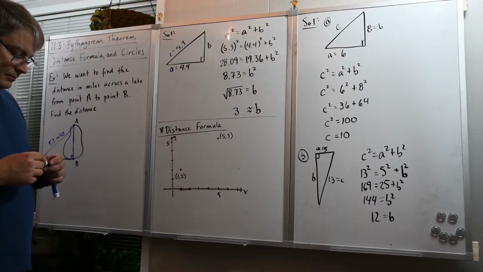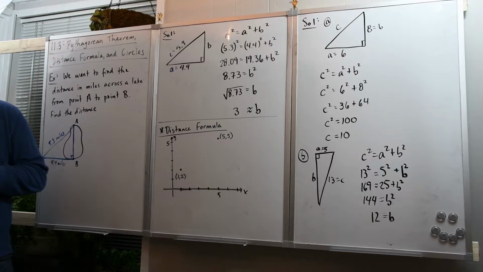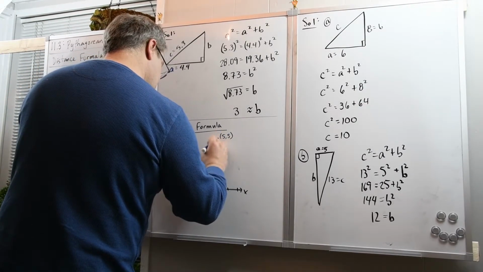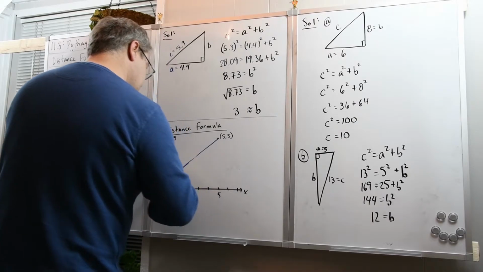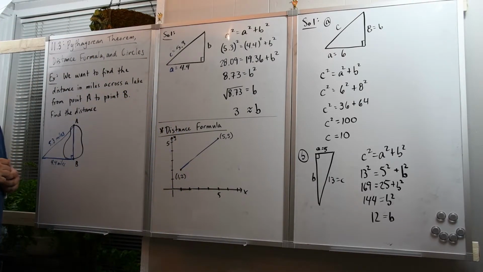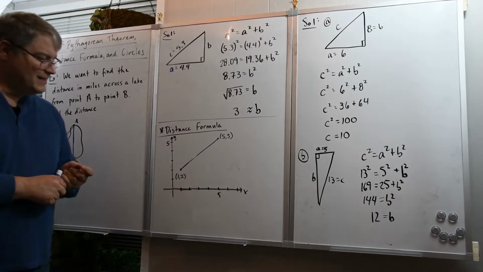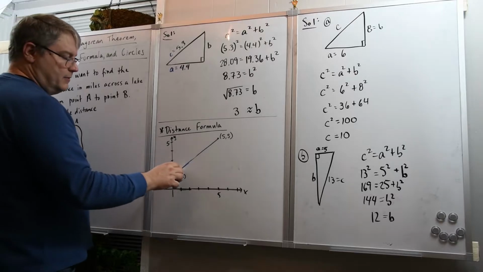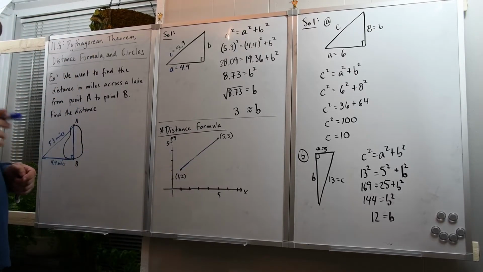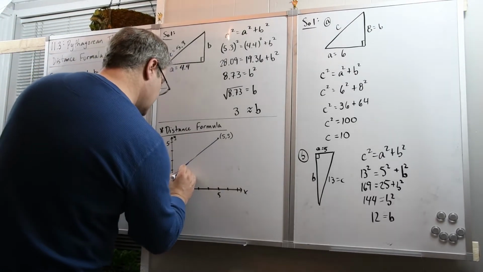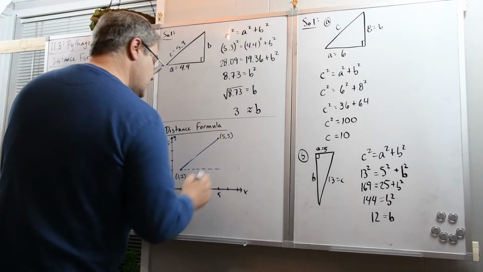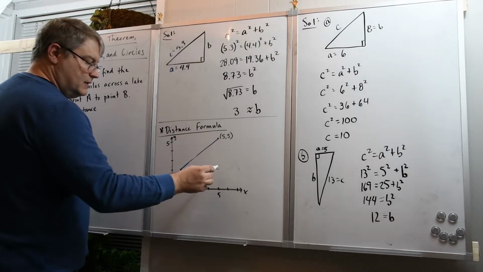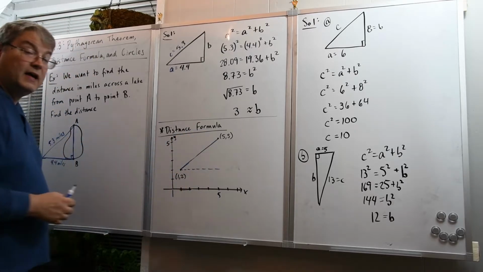Well, one strategy that we could have is to draw a line segment between these 2 points. And if we draw a line segment between those 2 points, we might say, well, there's a certain distance horizontally and there's a certain distance vertically that we ended up having to move to get from this point to that one. So let's consider the horizontal distance for a moment. Well, to get from this point to that point, we had to move a distance from x equals 1 to x equals 5. That's 4 units.